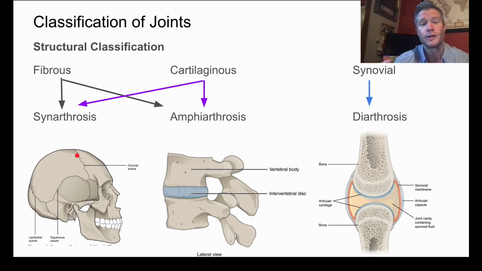When we're younger, there's still cartilage there, and so over time as we grow, our skulls form and hold shape better. That's why babies sometimes have cone heads right after birth. It's because their skulls aren't fully formed. Okay. Our classic cartilaginous amphiarthritic joint would be something like our vertebrae.